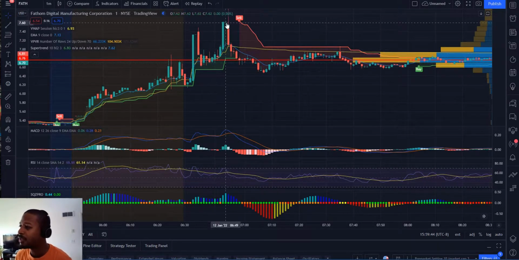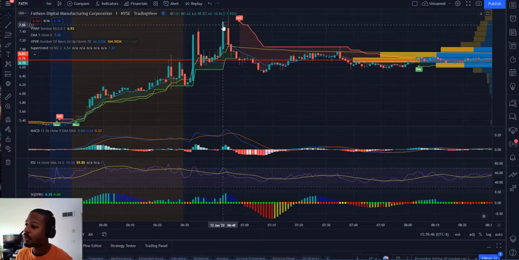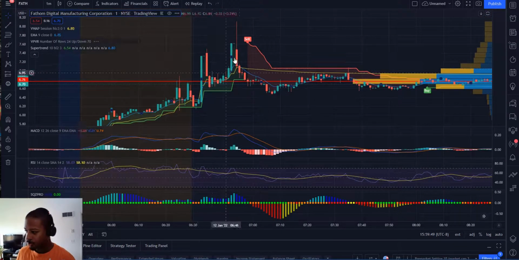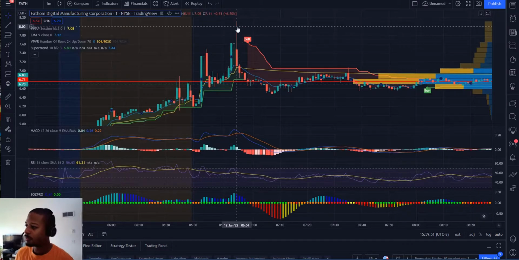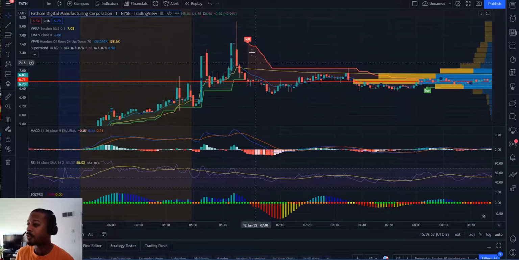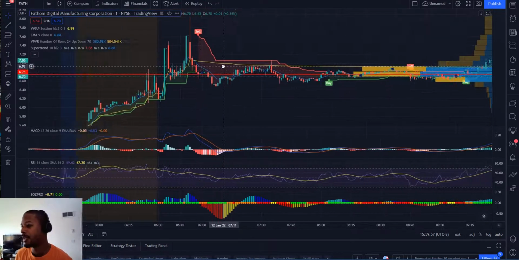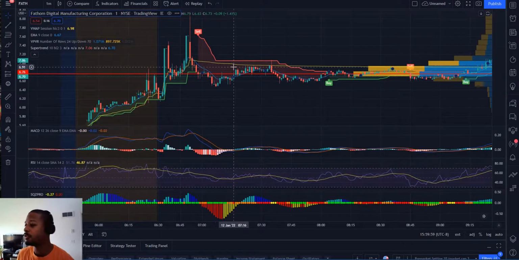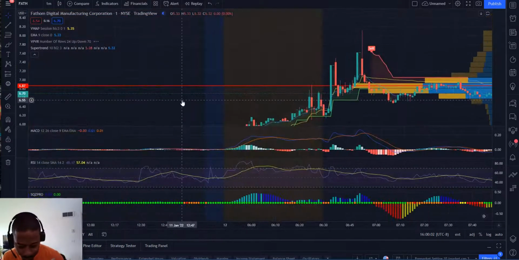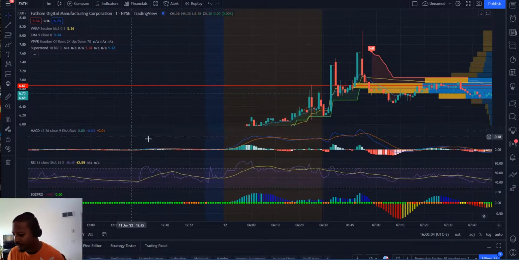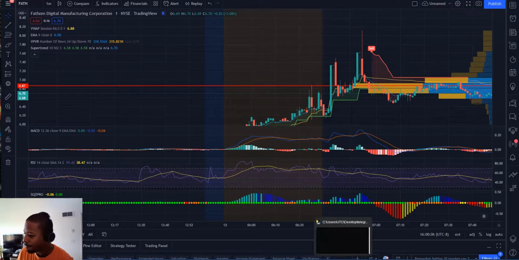Now it tries to pull up again, which is good. You might want to hold on, trying to be greedy, like, oh, it still has more room to run. But then you see these orders getting eliminated, the buy orders getting eliminated, and the red candles start to come in. Then that tells you right there that second try was too much resistance. So, anyways, FATH, that's how that went.